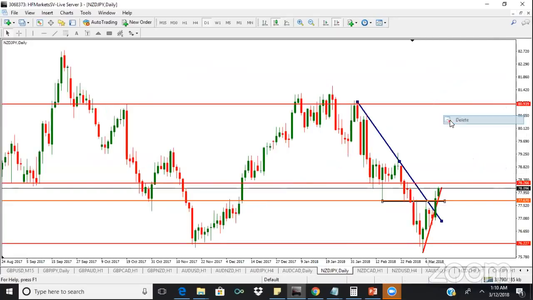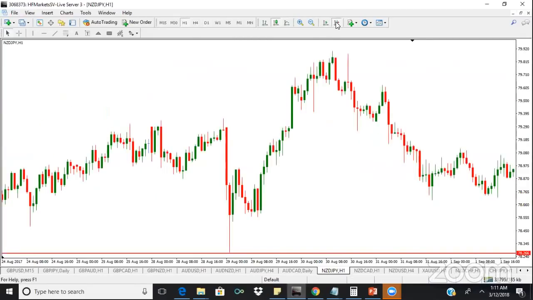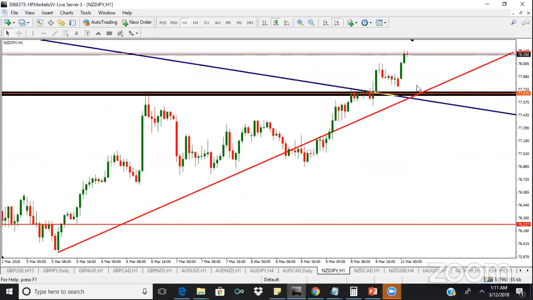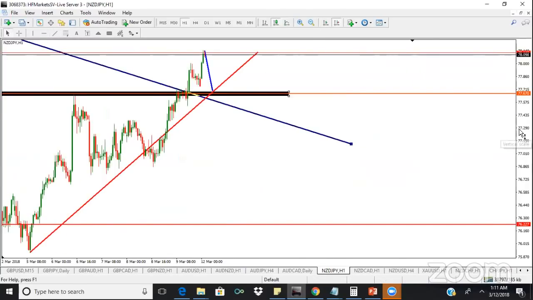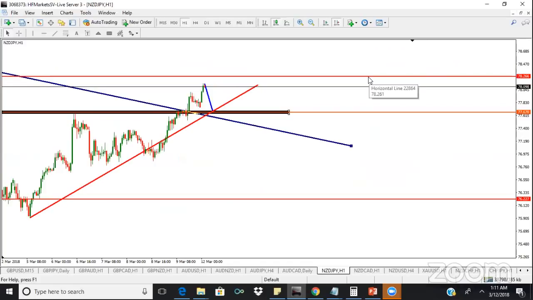The only thing I can use to trade this trade is if this comes down. If it comes down, I'll place a buy. If it does not come down, I wait until it breaks this up, comes down, and goes back up. If it does not happen, I stay away from New Zealand card.